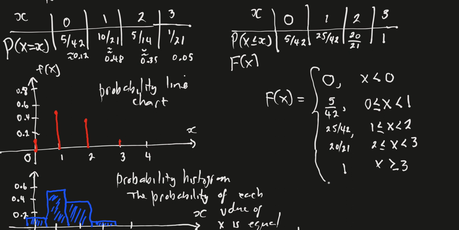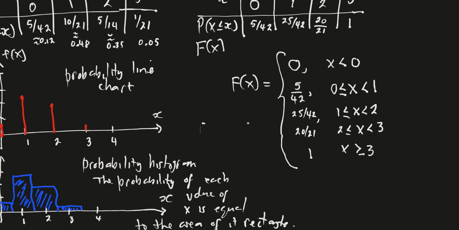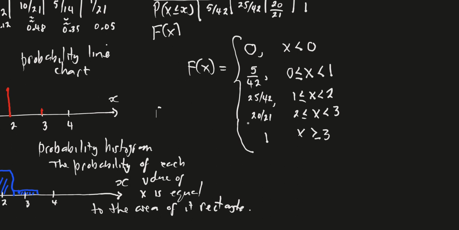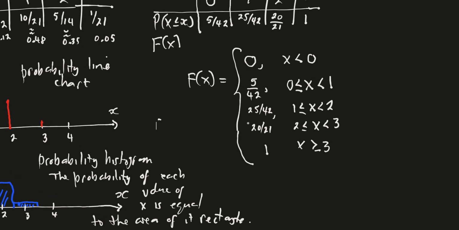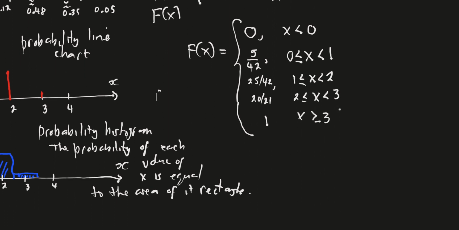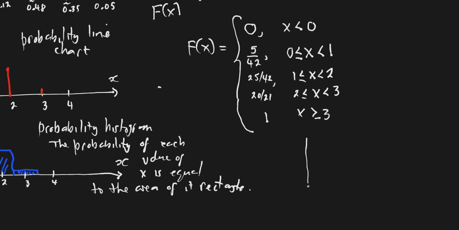So this is a piecewise function. It's not typically the piecewise function that you would see in calculus, but it is a discrete version of that, right? And this gives us the exact same information as the table, but it's easier to sketch if it's in this particular form. All right, so let's see. Maybe what I'll do is move over here. And actually, let's go down as well. Okay, so now let's see if we can sketch this CDF.